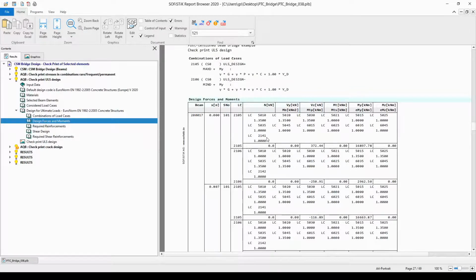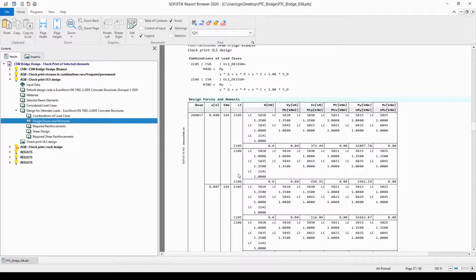In this case, it was load case 2141 with a factor of 1.0. And if we sum up these load cases with the factors, we are going to get this maximum my bending moment. The minimum my bending moment has been generated and stored in load case 2100-06, and it was calculated in a very similar fashion.